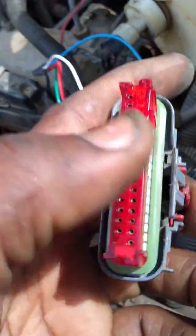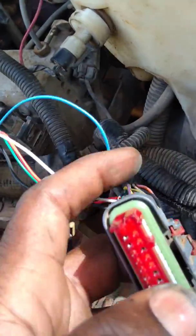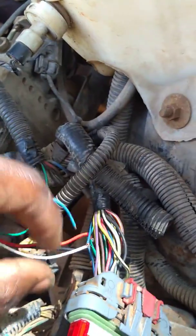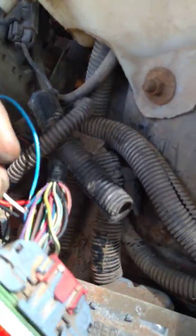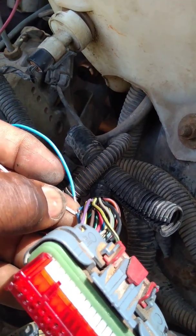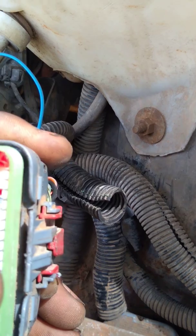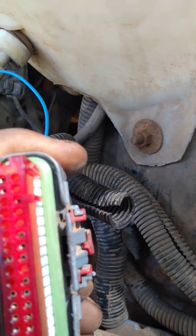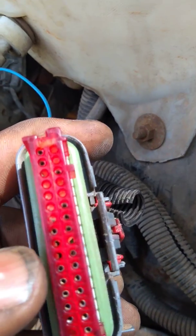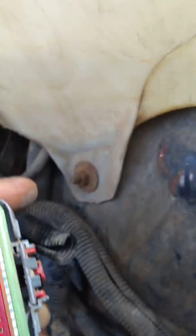The one we're going to use is going to be the dark blue — that's going to be the signal. It's going to be the white wire. It's the dark blue; mine was a darker dark blue wire, but that wasn't the one. Probably take the connector loose and see which one it is on the side. Right where I've got this marker, right there — that's going to be the one.